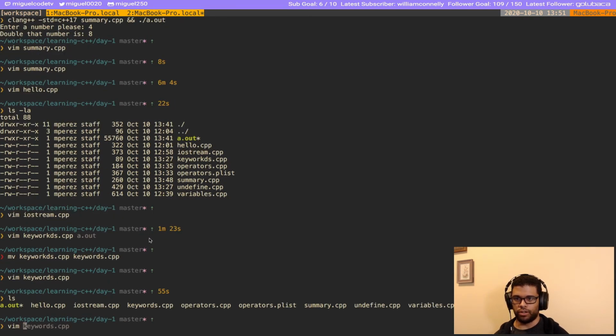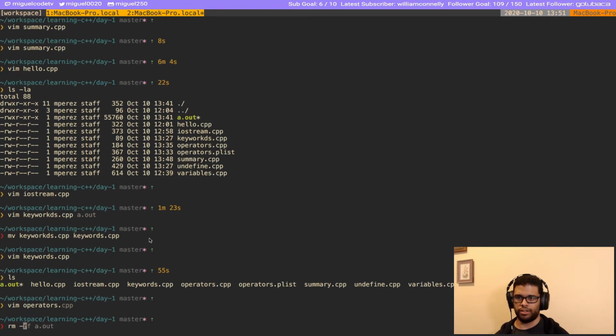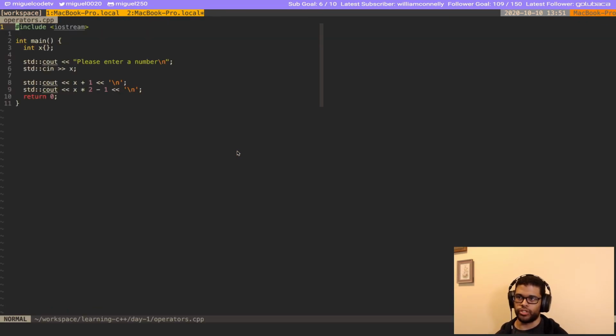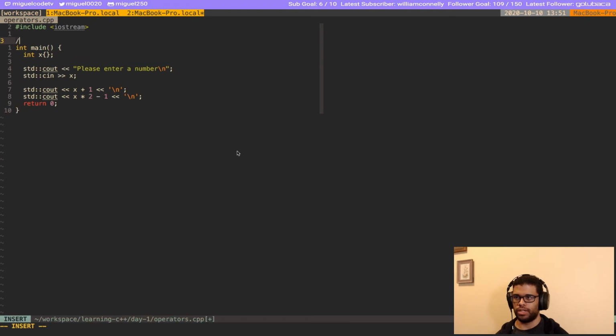And then we learn about operators. We don't need this file. Then we learn about operators, which just means that we have multiple kinds of operators.